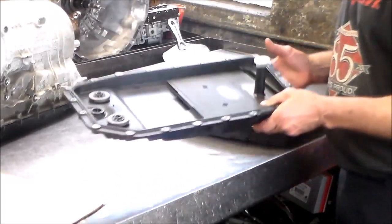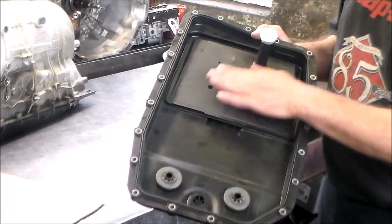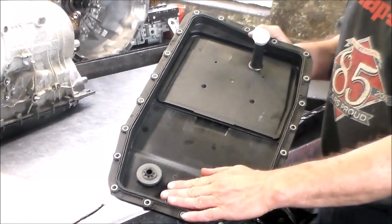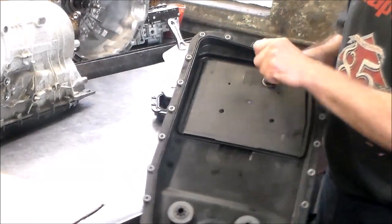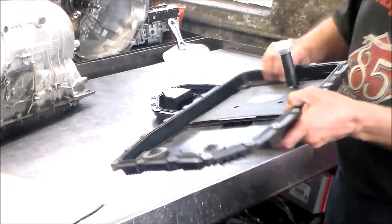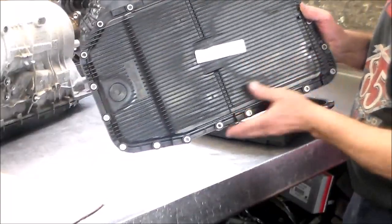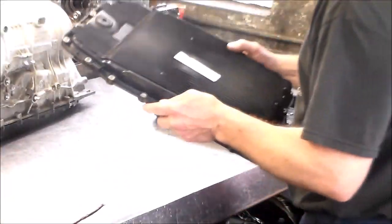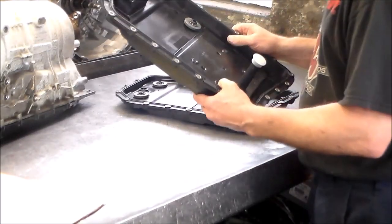Okay, so this is the 6HP26 pan, and this basically is kind of flat going all the way across. Here is your filter, and this goes into your pump. They both have the two magnets on them, but in different spots. But basically, the 6HP26 pan here is going to be flat. And this is my supplier's part number for that. That's Transtar, and this is an OE pan. I'm hoping that came out, I hope there's not too much glare. A part number on this one.